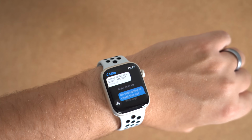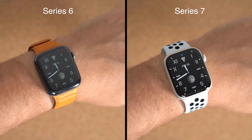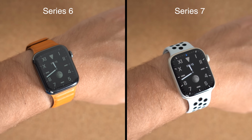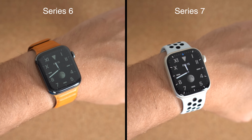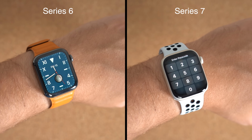The watch does come with an always-on display that Apple says is now 70% brighter indoors than the previous model, but I don't know. You tell me if you think that difference is really showing up here on camera, and let me know in the comments down below what you think.